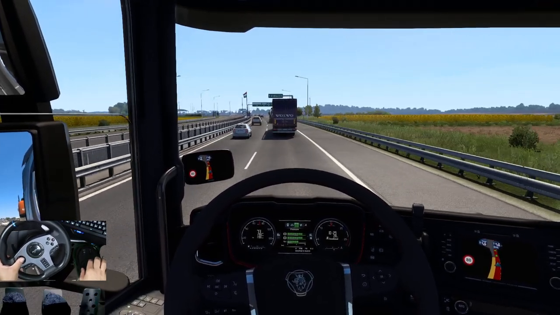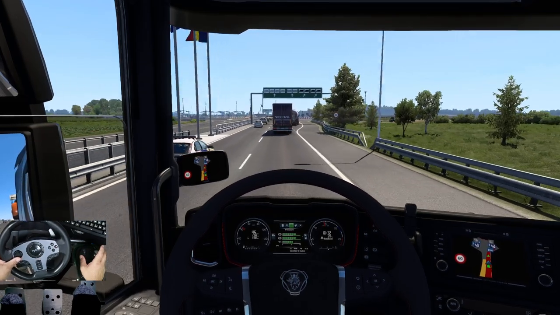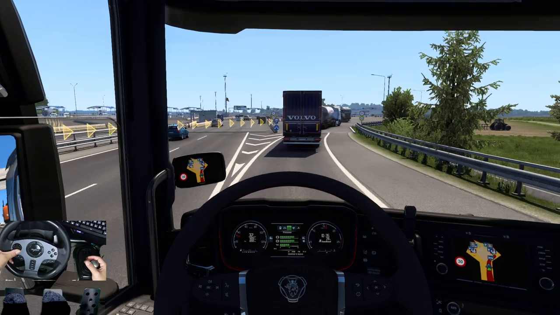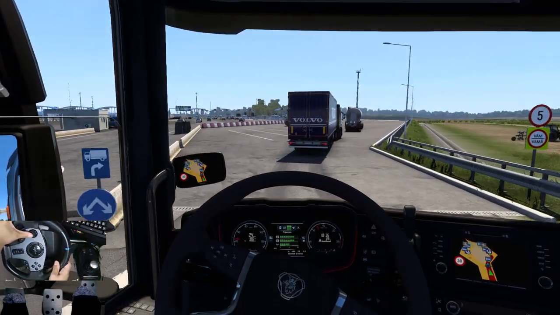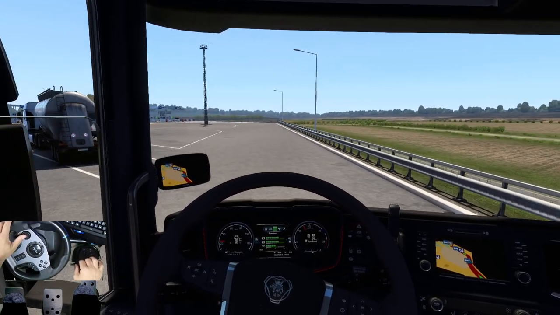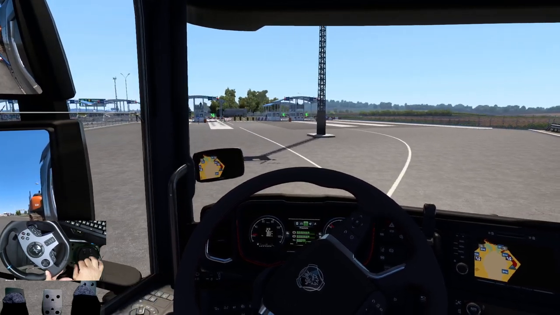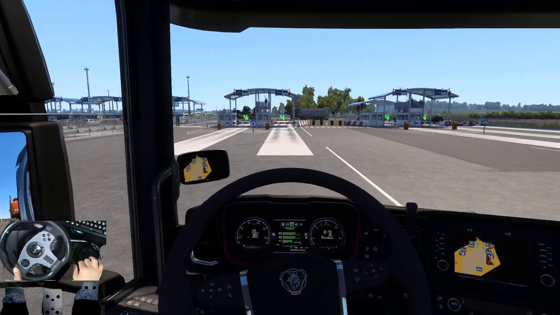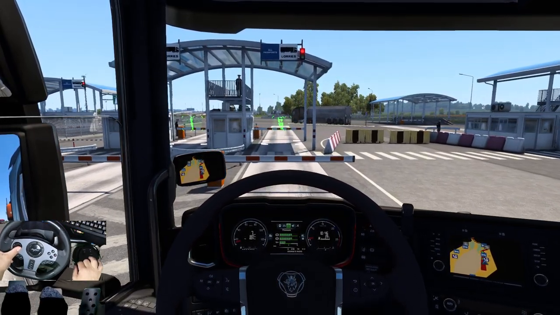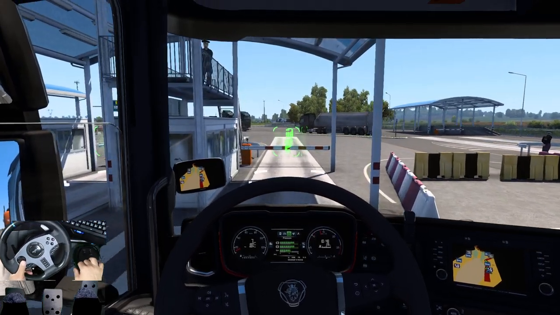Alright, looks like we may have a border crossing or something here. We see a flag waving. After 50 yards, exit right ahead. Exit right ahead. They gotta get their papers in order there. Go straight. Border inspection. Not playing any games here.